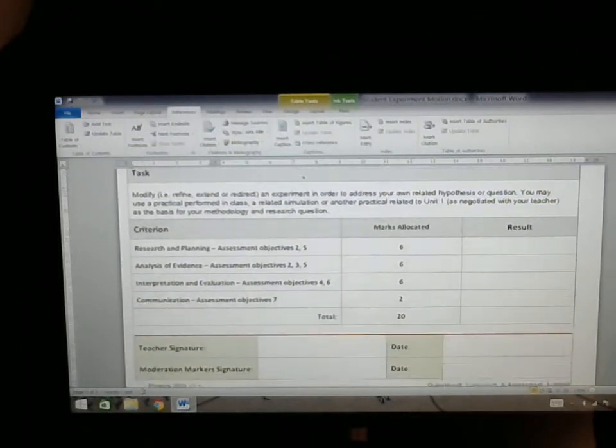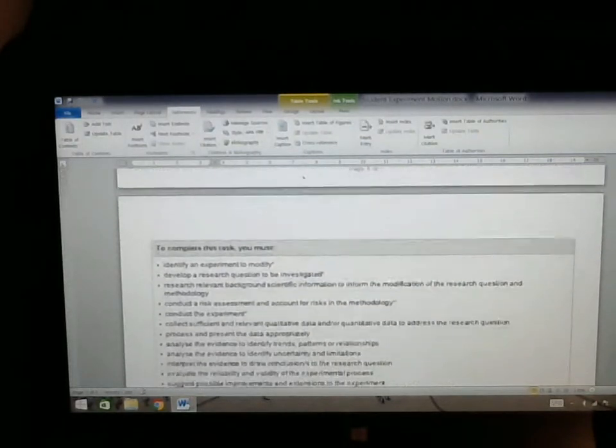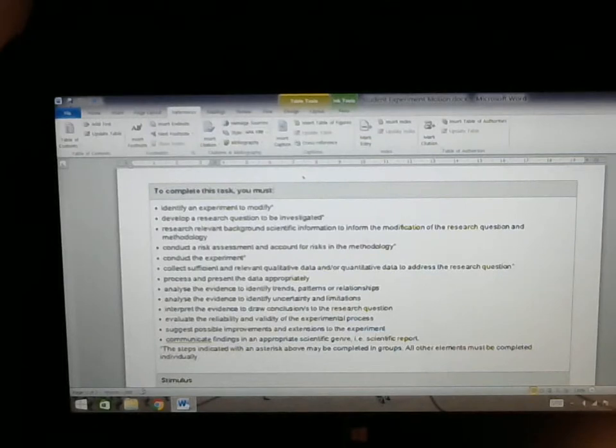Let's continue on. Now we have here a list of steps that must be completed for the task. I'd recommend going through these and ticking them off as you move through it. Identify an experiment, develop a research question. Now you can read those there for yourself in your own time, but if you can't sit there and tick off directly, yes, I have done that, or if you go to the teacher and go, have I done this, miss, have I done this thing, that's really your first step. If you don't know what to do, go back to this and check, please.